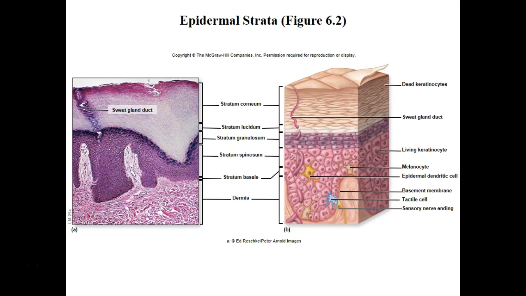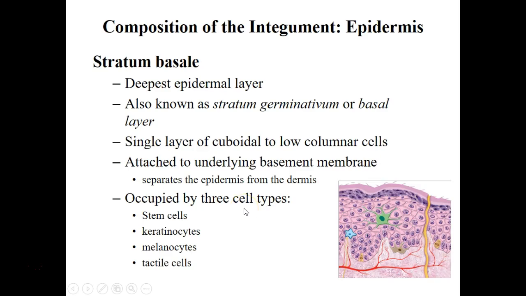There's your image of skin. This is thick skin here because it has a stratum lucidum. Stratum lucidum is only found in thick skin, not thin. So the deepest layer is the stratum basale. And this layer undergoes mitosis constantly. We're always reproducing the basal layer to take over for the cells that have been sloughed off.